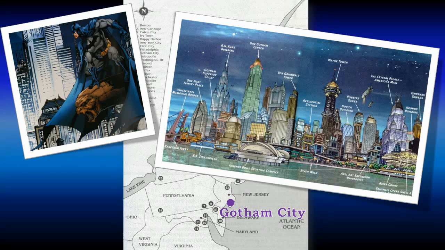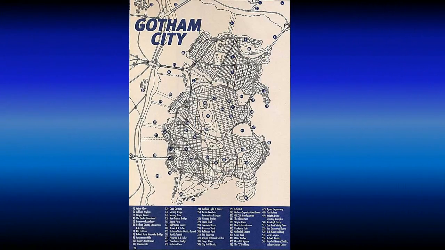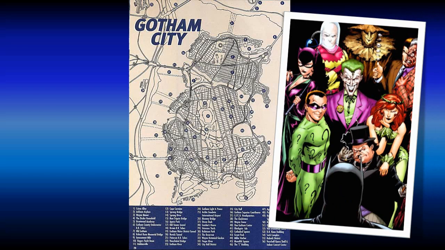However, since then, Gotham has been mapped out to be a separate city, found in New Jersey. And though it looks to be part of the mainland, the central hub of the city has often been shown to be an island. And with all the crazies living there, it's probably a good idea to keep them off the mainland.